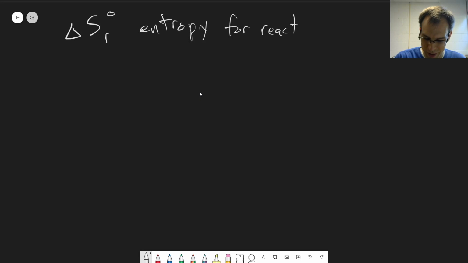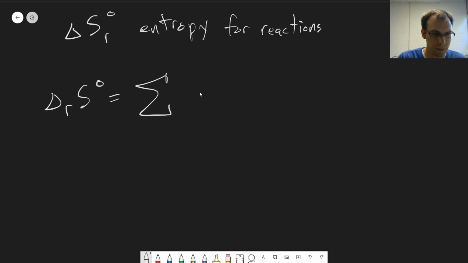The way we do this is very similar to the way we do it for enthalpies. One thing is that we don't need to think about things in their standard states or whatever. We can just look up absolute entropies and take the difference. You add up the entropies of your products on the right-hand side, and then you subtract all the entropies from your reactants that you started with. So the entropy change for the reaction is very easy to calculate.